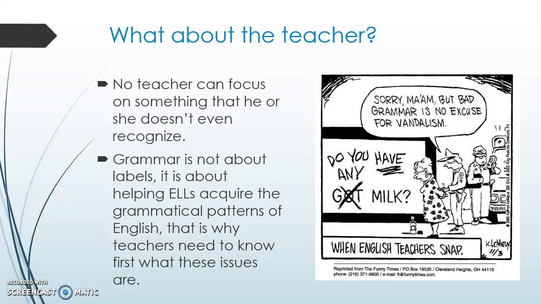What happens with the teacher? Well, no teacher can focus on something that he or she doesn't even recognize. Okay, grammar is not about labels, it is about helping learners acquire the grammatical patterns of English. That is why the teachers need to know first what these issues are. It is very important for the teacher to know the grammar that is going to be taught. If you're not very good at grammar, then probably you should go home and do some review of the grammar content to be taught, to make sure that you understand all the little things and all the little components and parts of it.